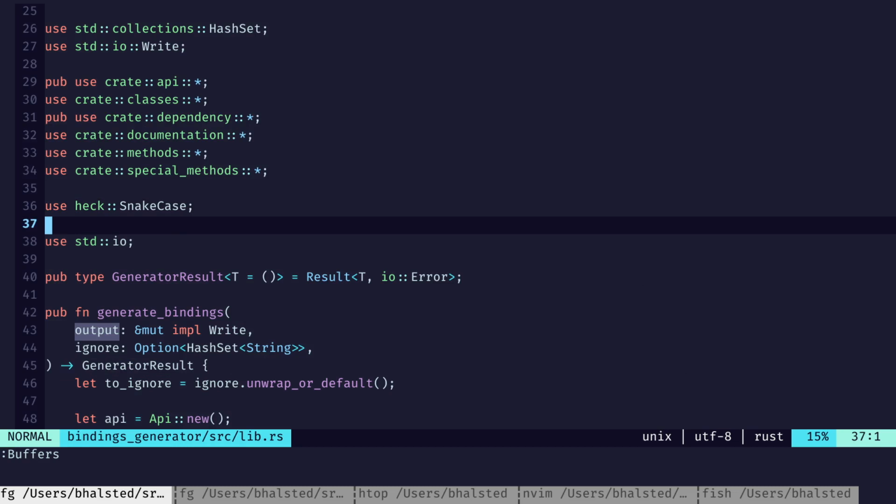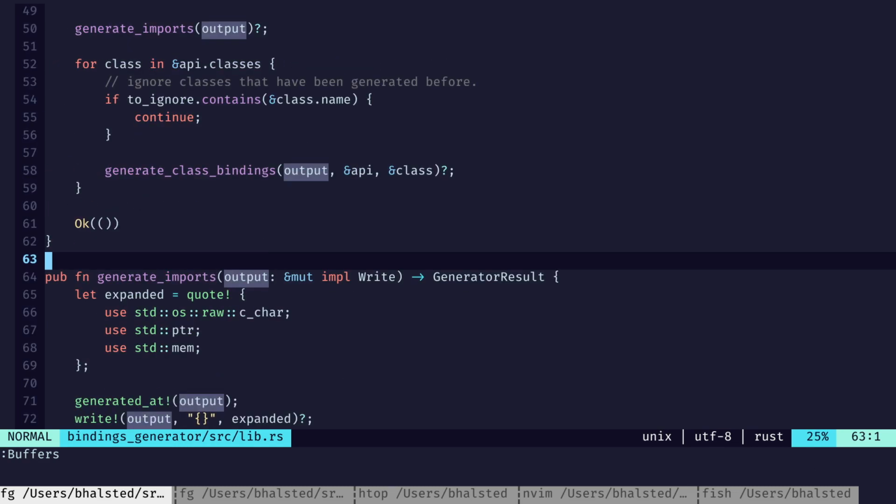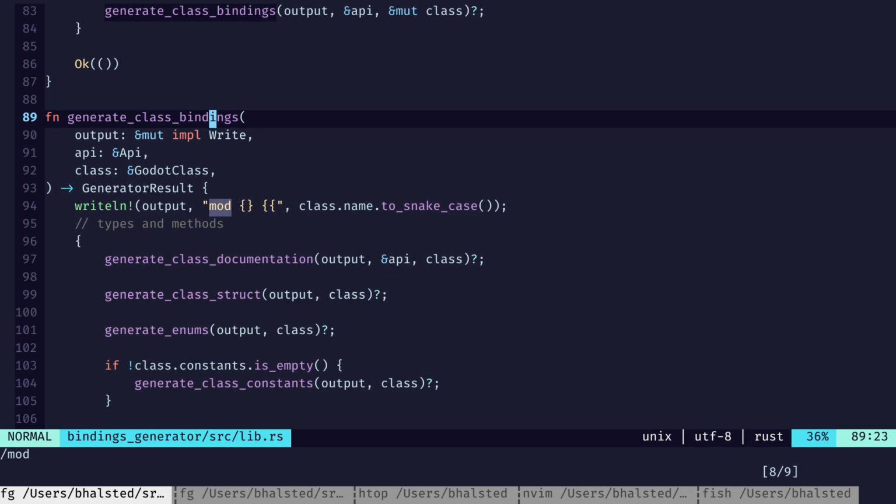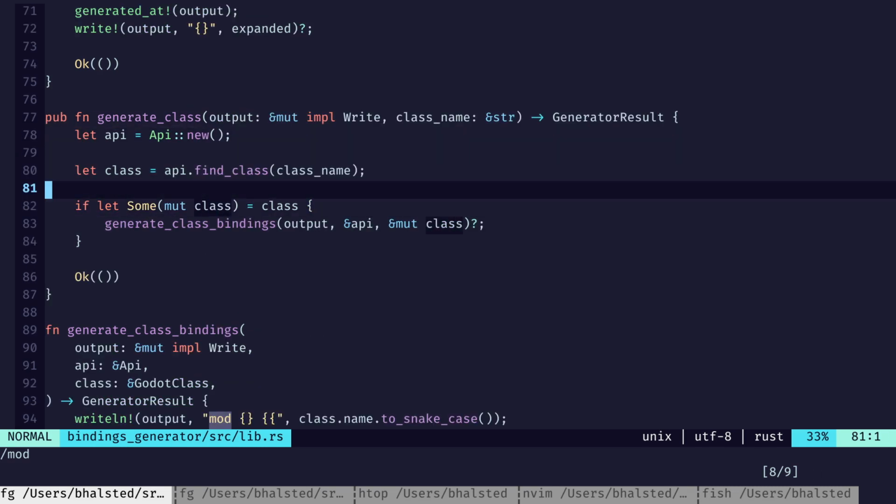In our library, didn't we wrap this in a module? Oh, one of them calls generate class bindings and the other one calls something like generate class, right? So we need to do the exact same thing in generate class. Oh no, that one calls generate class bindings.